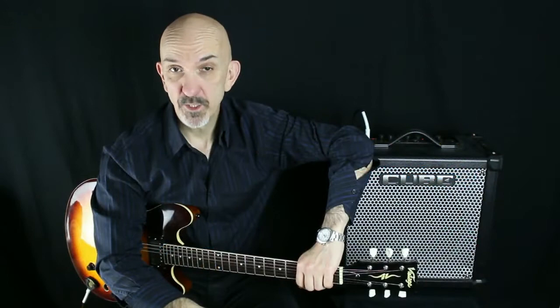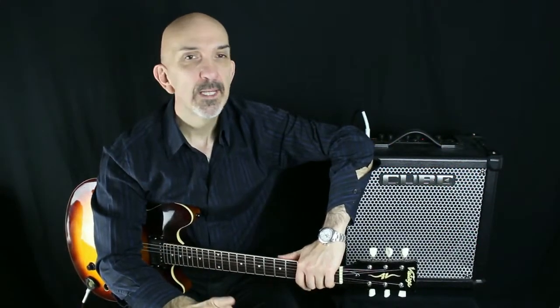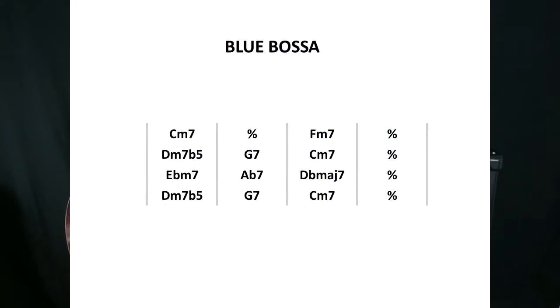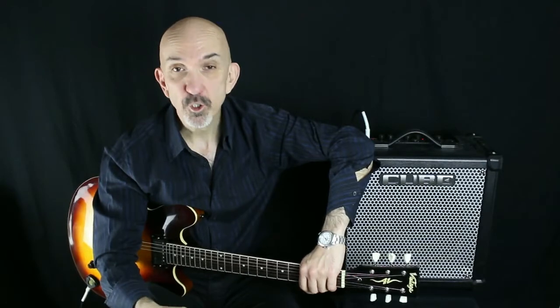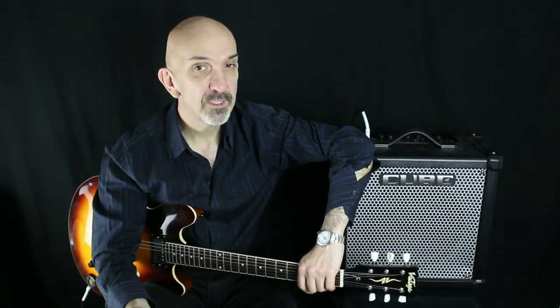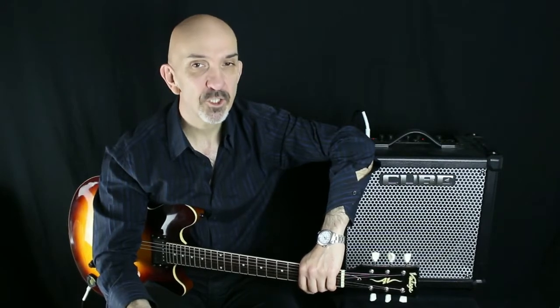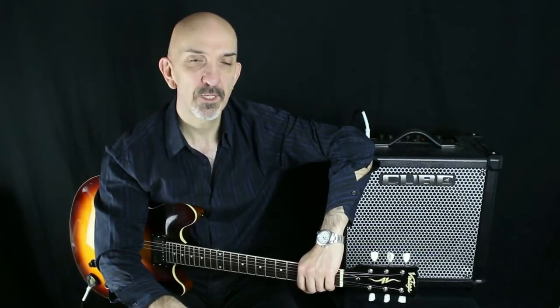Time now, as promised, for a little harmonic analysis on Blue Bossa. The first 4 bars of this standard present no problems at all. At 2 bars per chord, you move from C minor 7 to F minor 7. And this is not, as you can see, a 2-5 progression. The F it would be a 5, but it's not. It's a minor 7 chord, not a dominant 7, as you would have in a 2-5.